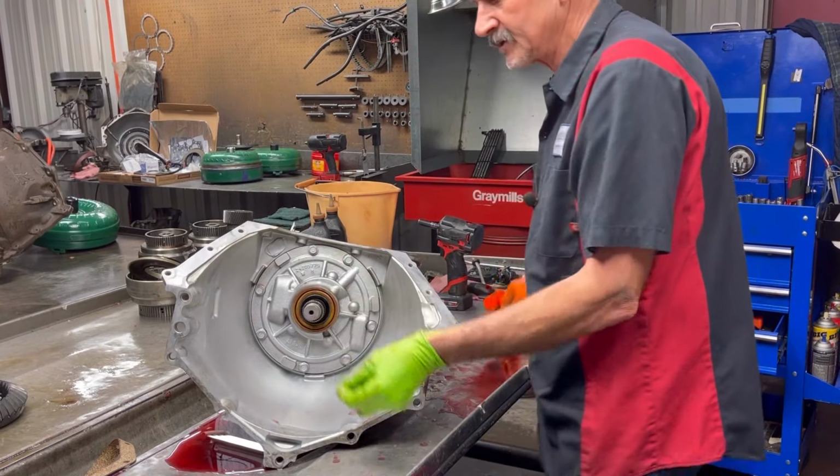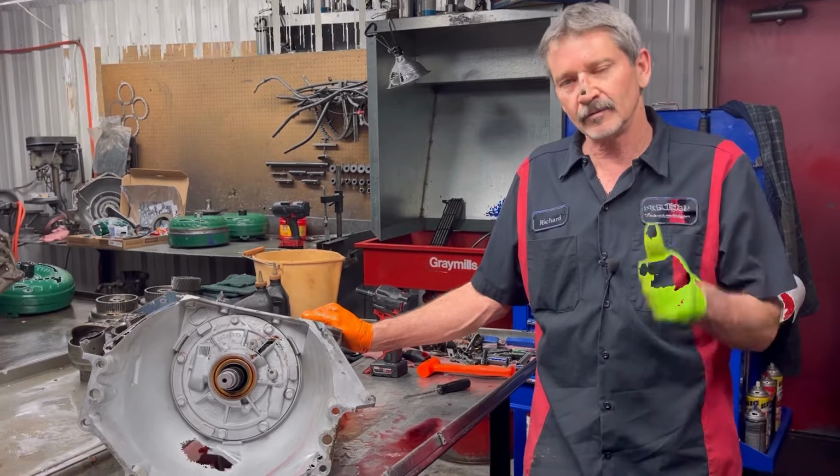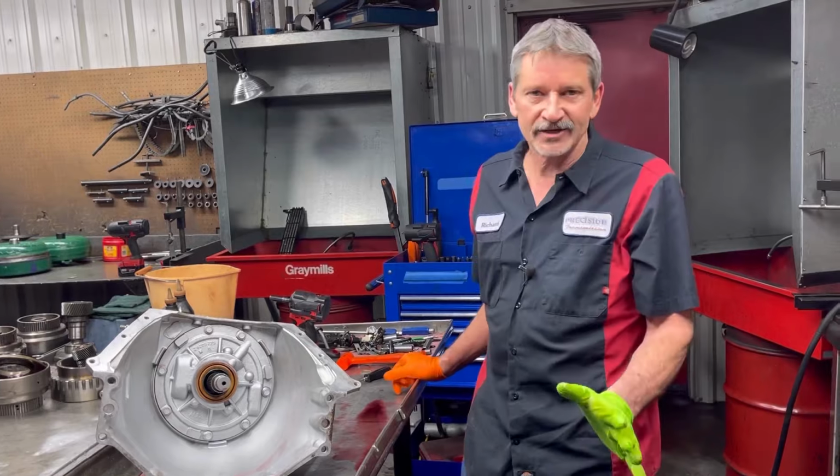I'm going to stop right here on this O-ring, and Annie's in there raising cane, so Trent's going to go see who's at the front door. We'll be right back. This is Richard back at you. Annie was trying to eat the mailman, so we had to stop her from doing that.